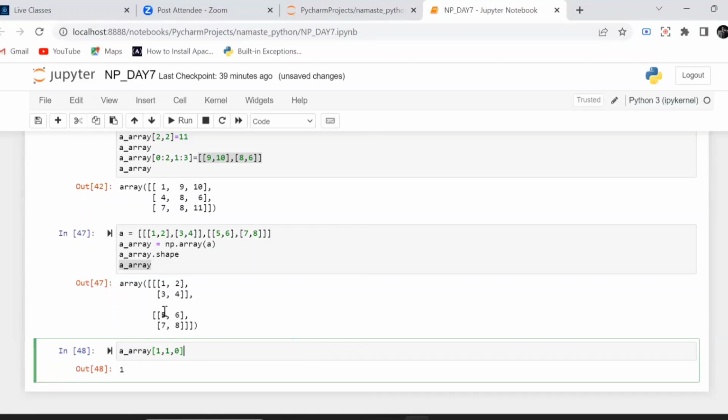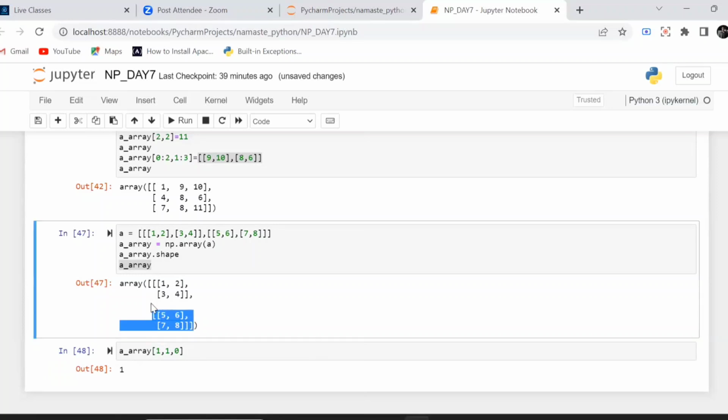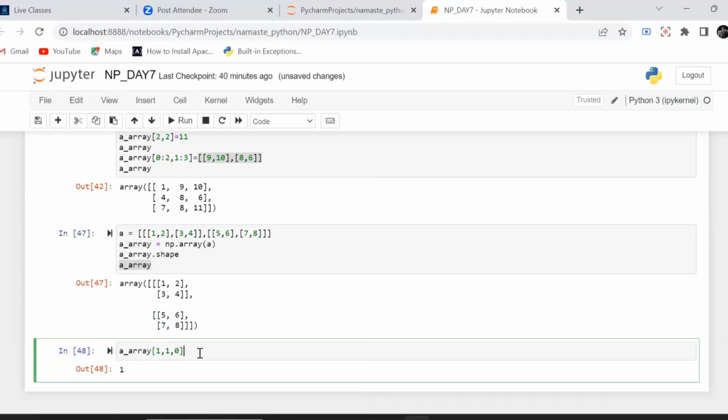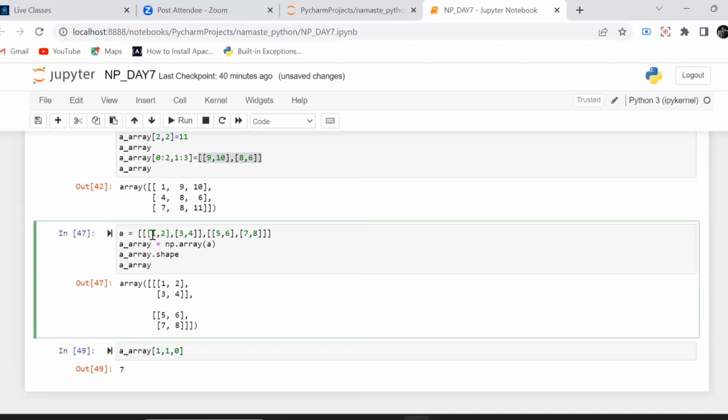So it will go to the first element, which is first index is this one, right? Within that first row and then 0th element. So it will be 7. Right? So again, you can create any number of dimensions. This is just the third dimension. The more you go, it becomes crazy to visualize, right? So you can create 3-dimensional, 4-dimensional, however much you want to go inside, you can go.